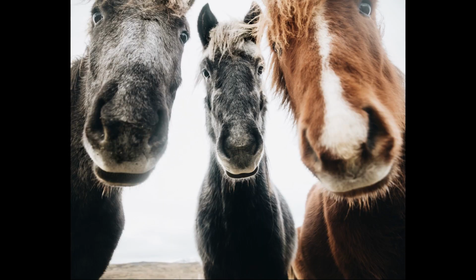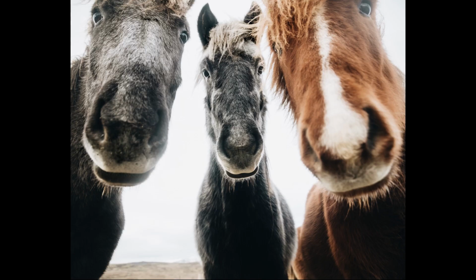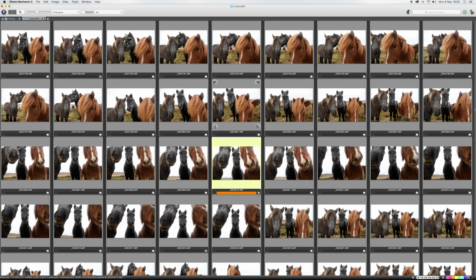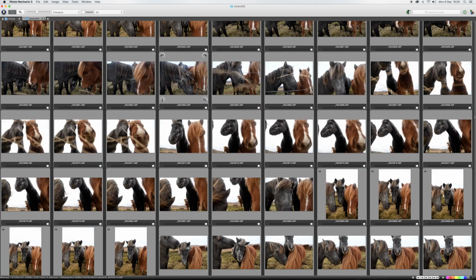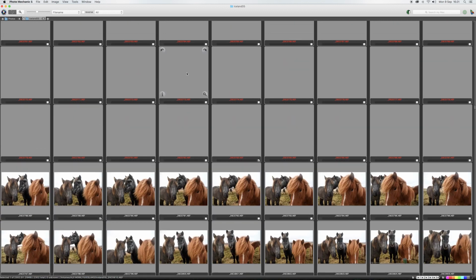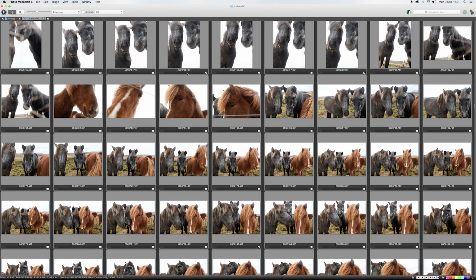Talking about horses, this is for me also a moment that, even though I went to Iceland like 10 times, I will never ever be able to take this photo one more time. This is like a band photo, and all 3 of them look straight into the lens. And as you can see here, if I go back to the raw files from that encounter with all these horses, there are so many. I took so many photos of these horses. I feel this deep connection with these horses.